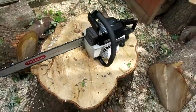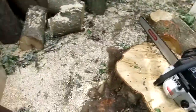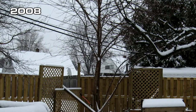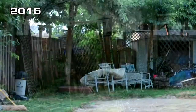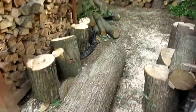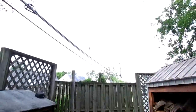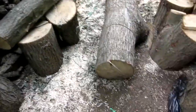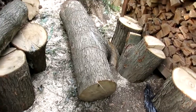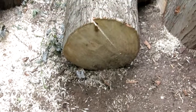This is, I believe, a 19 year old silver maple growing in the back corner. Where I stand is right over the sewer easement, so the township informed us that it had to go. We also had to get rid of a wild cherry tree in the other corner. So we got all this opened up now. But enough talking. Let's fire it up and cut through this log. This end of the log is exactly 14 inches, by the way.